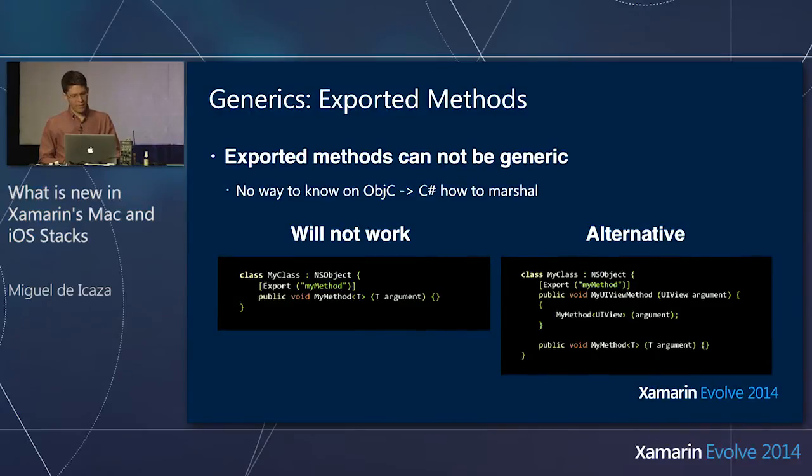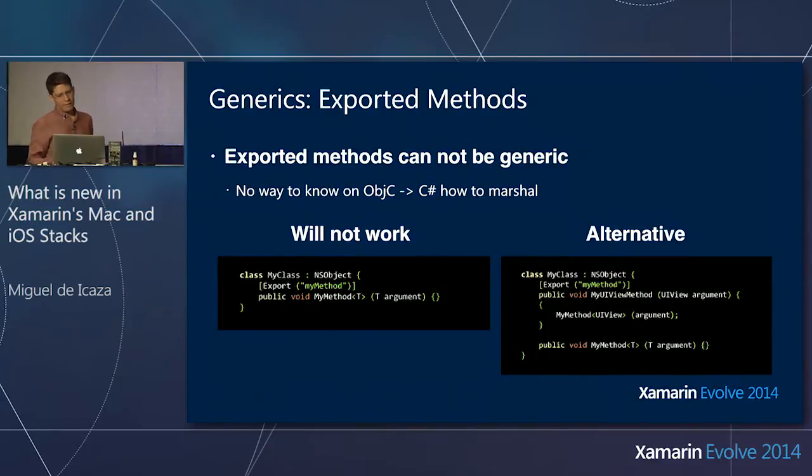And here's another example. You shouldn't be the same example here. And here's a workaround of what you can do. If you need to do that, you need to use a proxy method. So if you're ever in a situation where you do need to use a generic method, then you can use a proxy that actually casts to the proper type before calling.